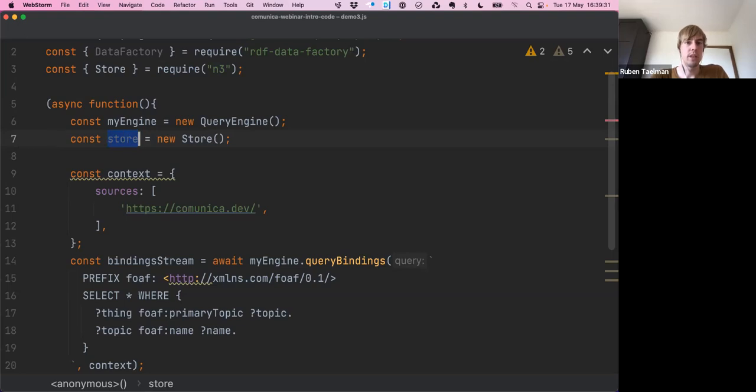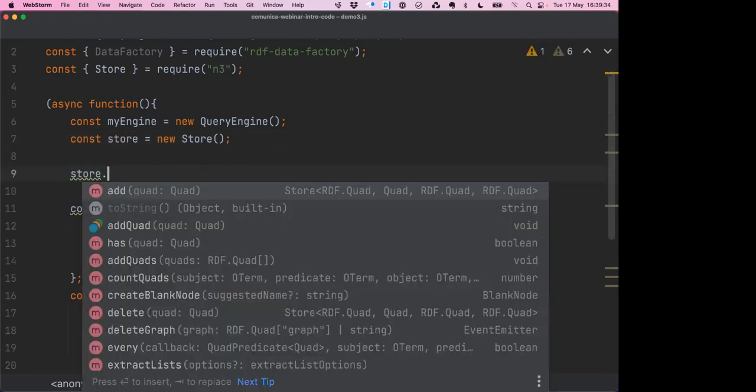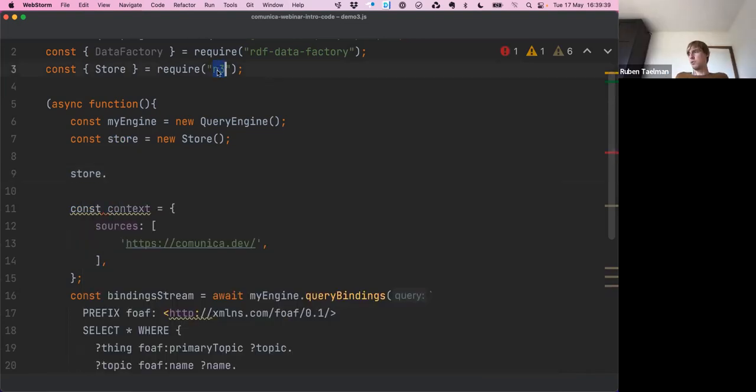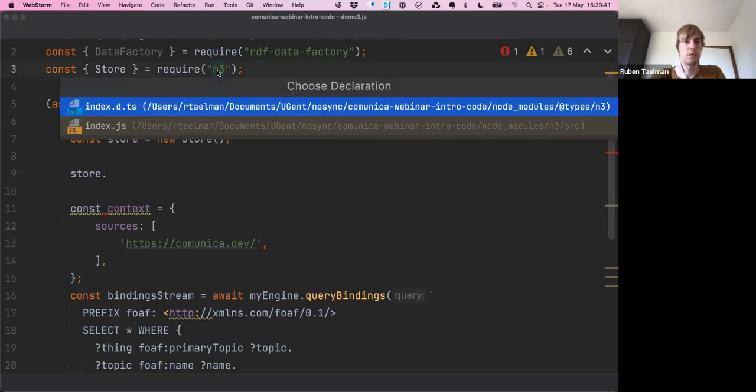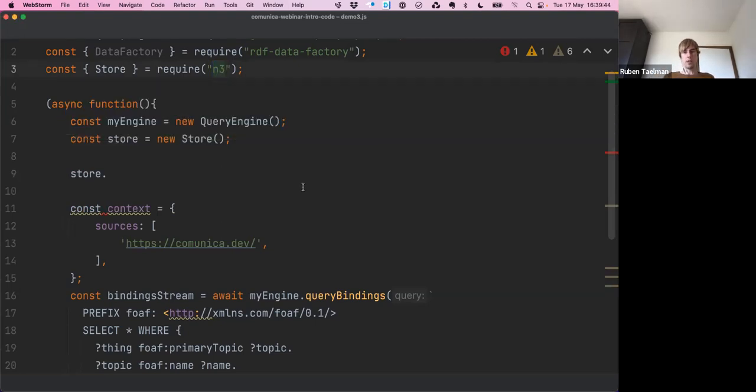So what we can do here is... Excuse me, Ruben, can you explain what the N3 library is? The N3 library is basically a library with some convenience RDF tools. It contains a parser for Turtle and TriG and so on, but it also contains this store object, which allows you to store RDF triples in an in-memory object. And you can also request triples from it in an efficient way. Cool, thanks.